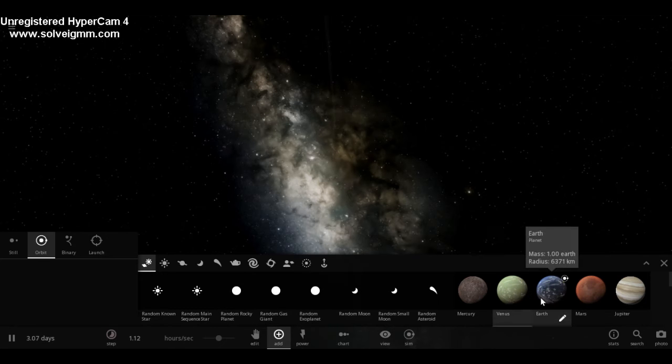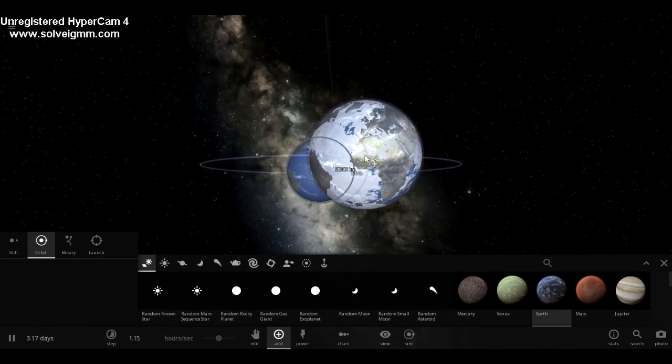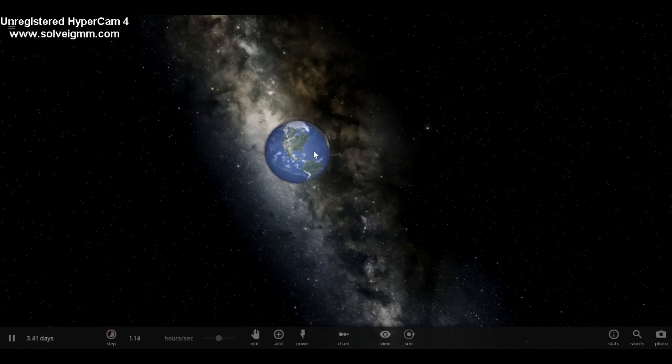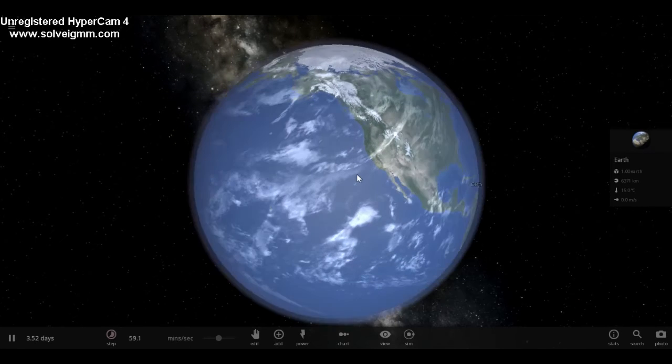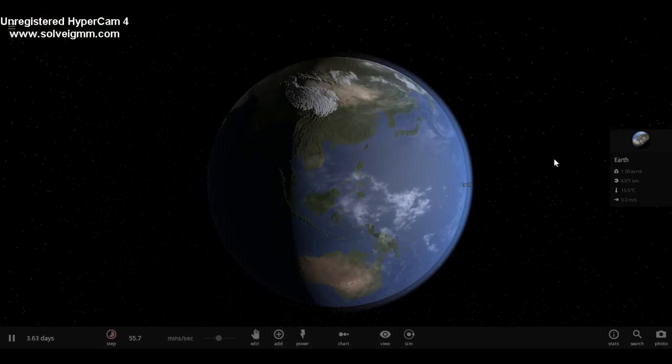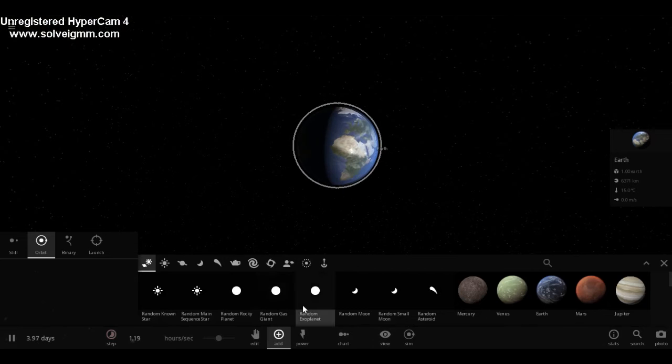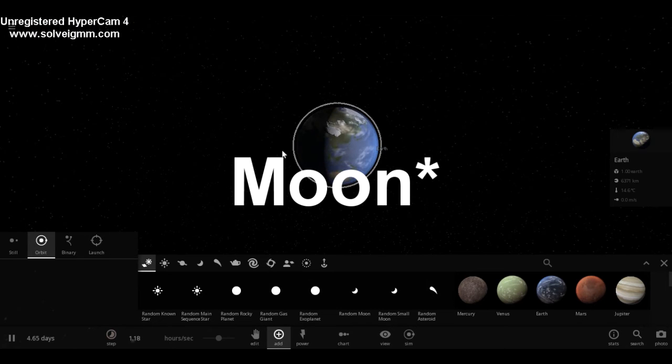So this is all new, none of this has been added before. So here we have the Earth. There we go, here's Earth. As you can see, this exerts a gravitational pull. Now, if we add a planet or moon inside the Roche Limit, say the Roche Limit was here, you can see my mouse going, and the Roche Limit was like here, it will be torn apart.